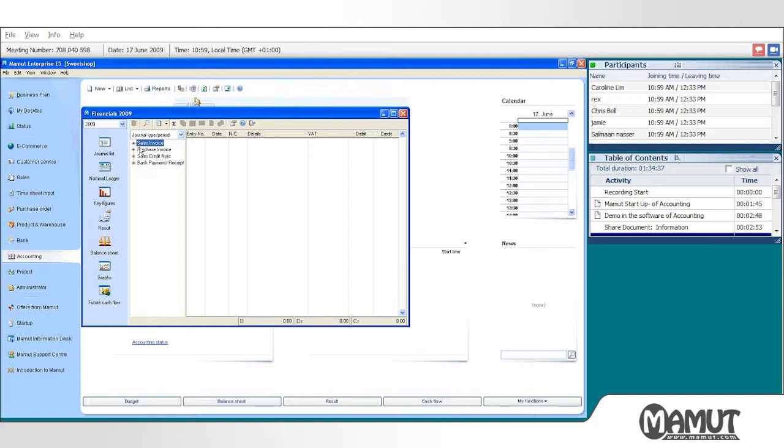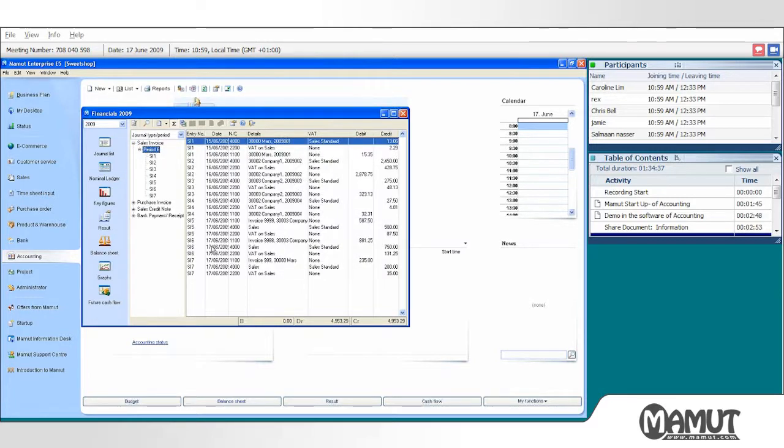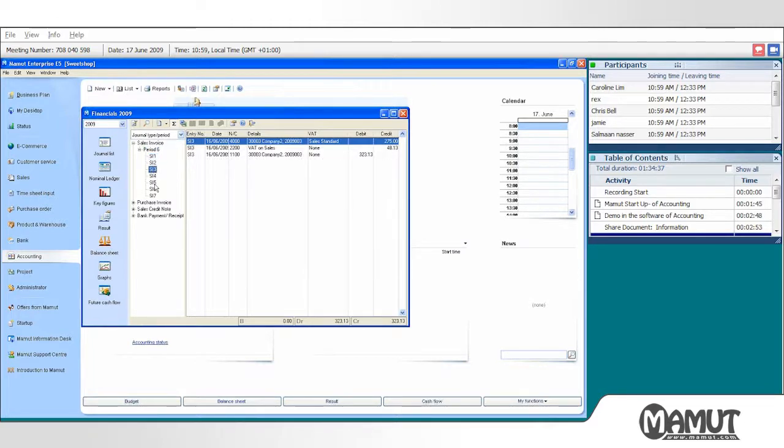Sorry, in the middle bit, middle of the left. So I can just open those up. So I can see that at the moment I've only got one period in which I've got transactions. I can highlight the period there, and it shows me all the journals relating to that type of transaction, the sales invoice, or I could choose particular individual transactions to be able to view in that way. So I'm looking at my sales at the moment. I can then have a look at my purchases. You can see that my purchases I've actually got in two different periods. My sales credit notes and my bank payments. So you can open up all the different trees and view all the different information.